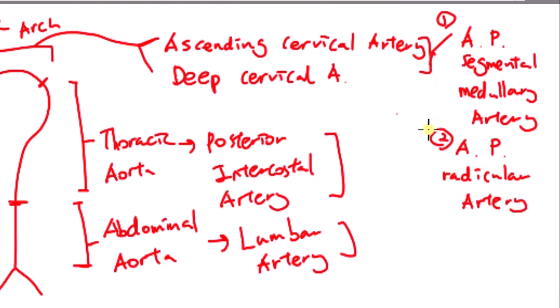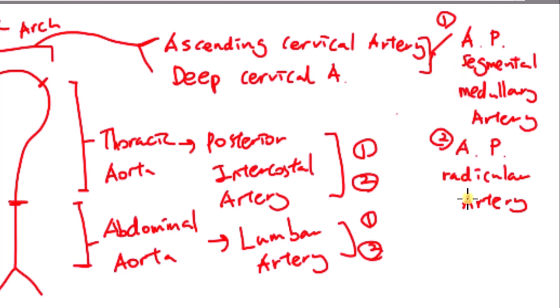And they have the same name for the posterior intercostal artery and lumbar artery. So one and two both happen here. Between these two, the segmental artery is a big one. They go inside the vertebral canal through the intervertebral foramen. Once it gets there, it separates into anterior part and posterior part. It supplies the spinal cord through anterior segmental medullary artery and posterior segmental medullary artery. The segmental medullary artery is a bigger one.